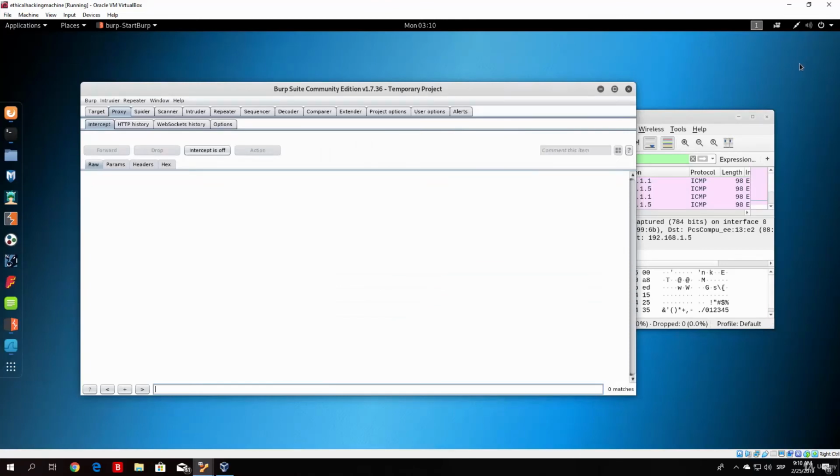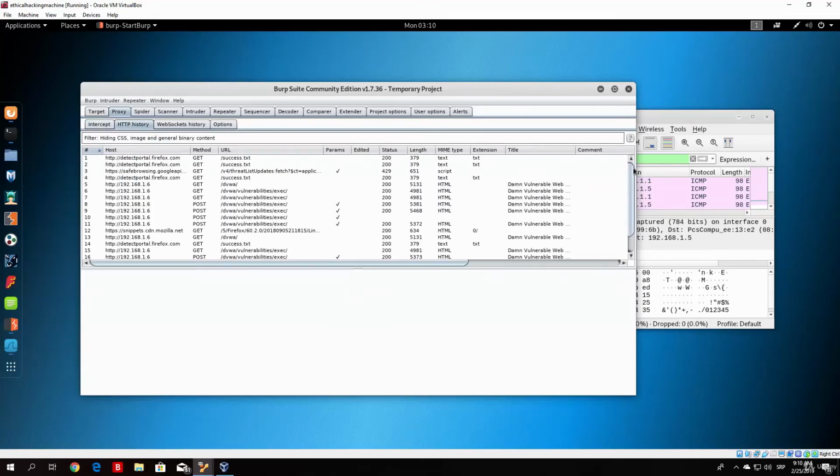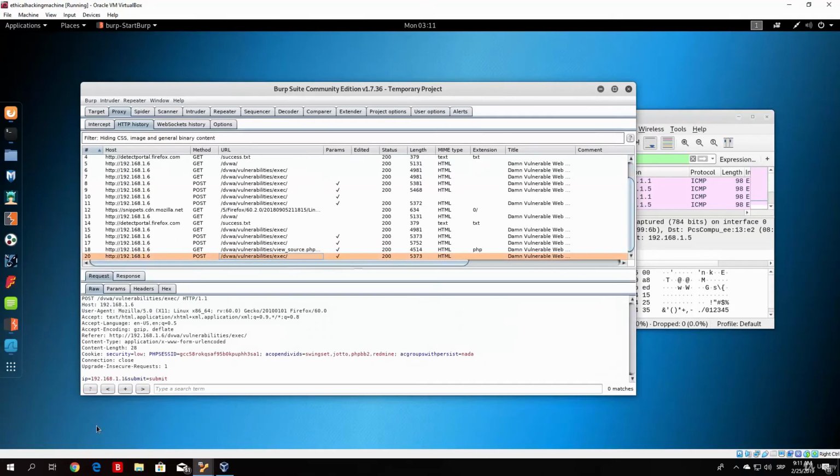But since this is a POST request, we do not have it. Now, as we saw in the POST request, the IP address was sent within the HTTP body, as we can see right here. Here it is. And there are also some of the other values in HTTP headers that can be a potential threat to command injection. Some of them are, for example, cookies, user agent, as we can see right here. Referer can also sometimes be vulnerable to command injection. And also, as we saw, command injection can be either visible or invisible.